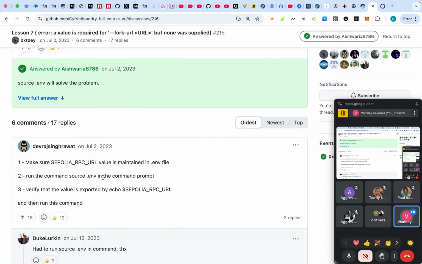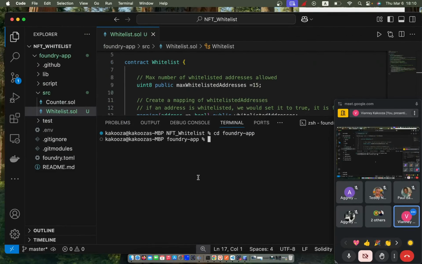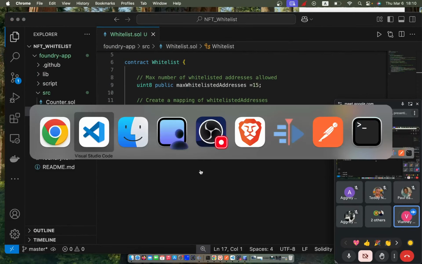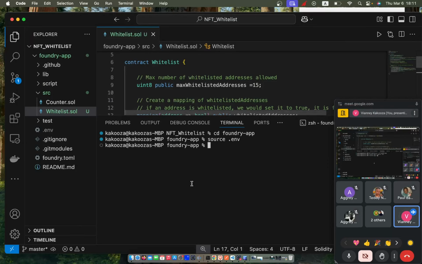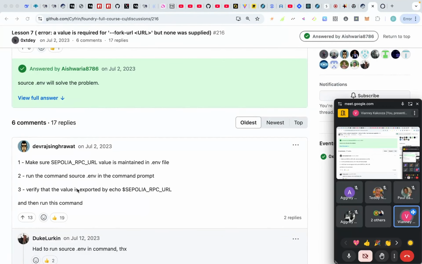Run the command source .env. And then verify that the value is exported by echo.